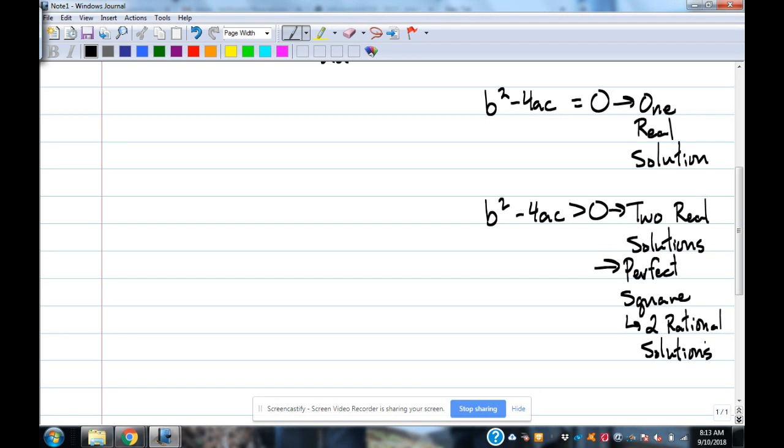So like if there's a 25, if b squared minus 4ac ends up being 25, then what that means is your answer, when you simplify the square root part, it's going to be a nice easy number. And you could work that out and get rational numbers, numbers that can be written as fractions. What that also means is that that polynomial or that quadratic would have factored as well. If you get a square number for b squared minus 4ac, then your quadratic would have factored if you wanted to solve it that way. So you could check it by doing factoring would be another way of thinking about that.